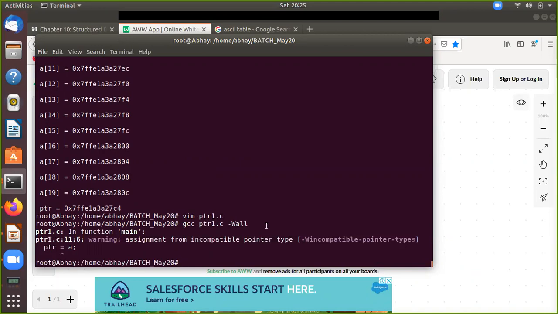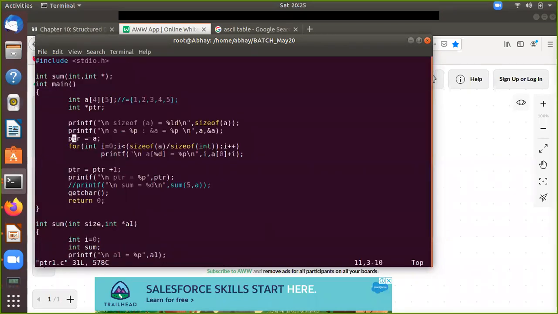It's saying that ptr is a pointer to pointer, which is not compatible here. How do we suppress this error? We can add brackets there, or we can make it a double pointer.